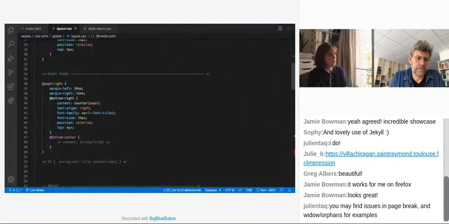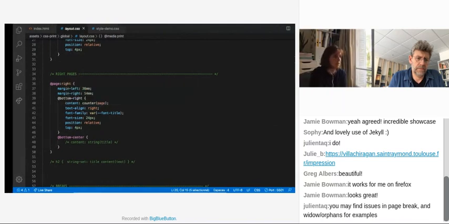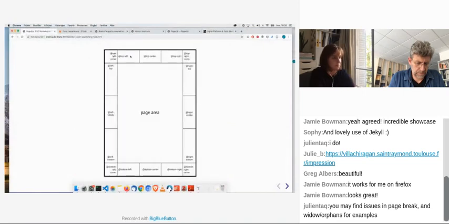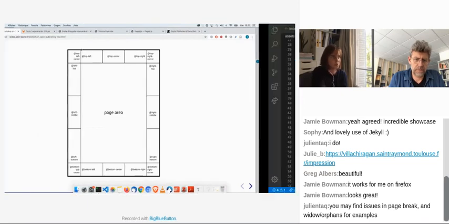So now we can have generated content in the margin. When a page is created, a lot of margin boxes are defined, areas like this. So you can select one area to put your content inside.